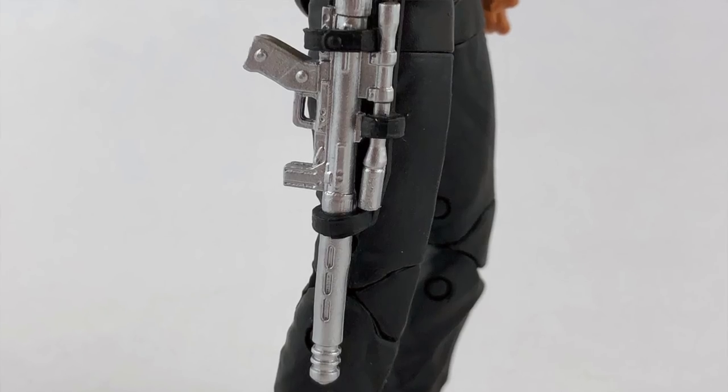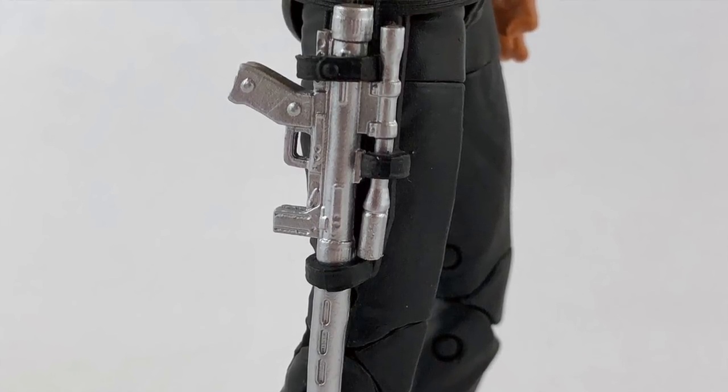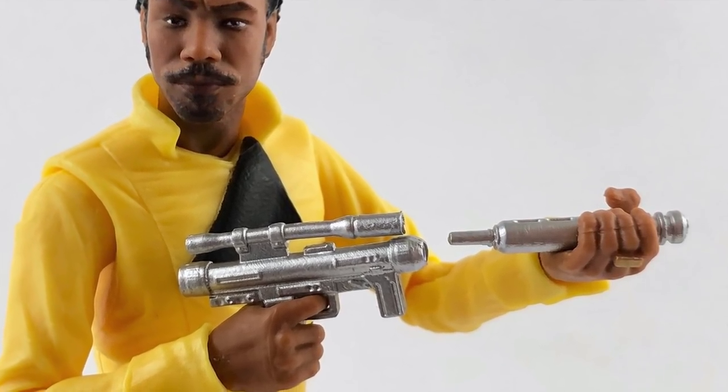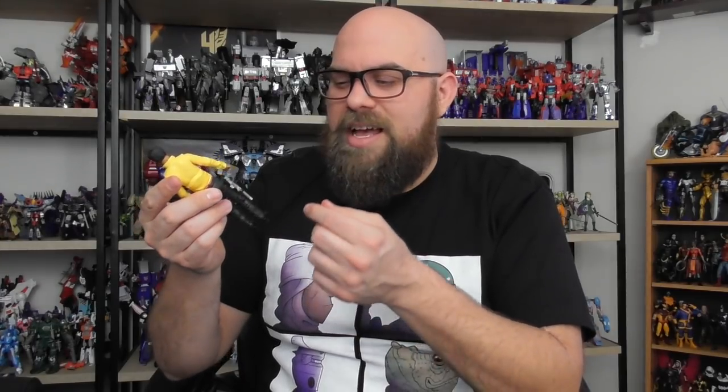Now, to get it in there, I initially thought I broke my blaster doing this, but the barrel does come right off of the gun, and the only reason I can think that it does that is to safely fit the blaster into the holster. That, or I conveniently broke my gun in a way that makes the blaster fit into the holster a little bit more easily. Either way, go me.